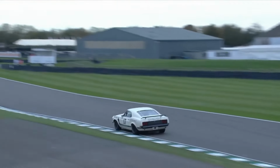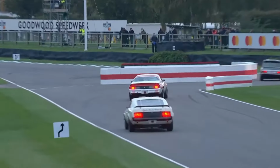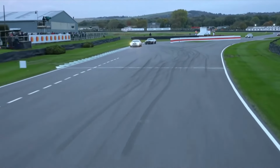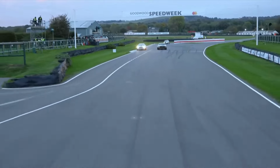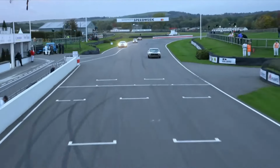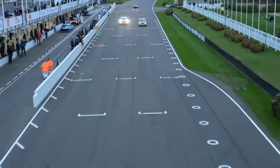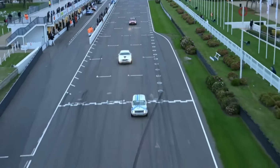Now you were getting really concerned about that many minutes ago. I was, yeah, and it's going to be interesting to see, because there can't be that much cooling getting to them, because you can still see them well after the corner, still a really deep orange, so there's going to be a huge amount of heat in there, and I hope he's not going to be getting too worried about that as he's getting into the slower corners.